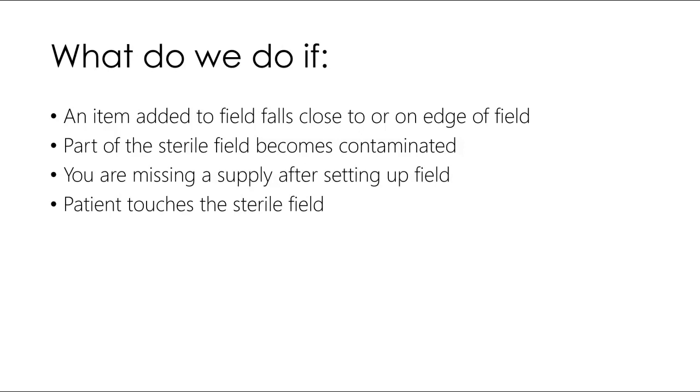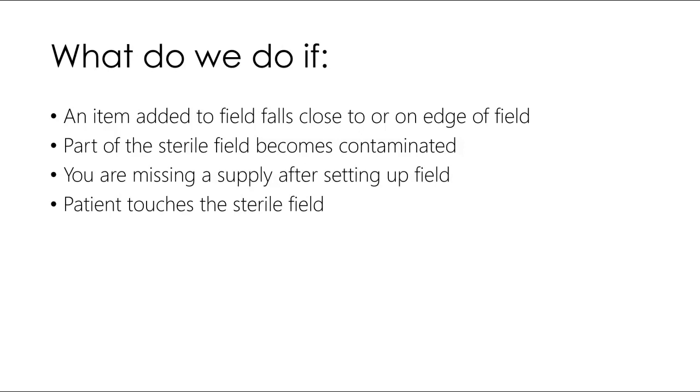Okay? And then what if part of the sterile field becomes contaminated? Say we reached over, maybe we spilled something on it, maybe the patient touched it, then we are going to get a whole new sterile field. We're not going to just use half of it or the other half. If the sterile field is contaminated in one area, the whole thing is contaminated. So you have to get a whole new sterile field.